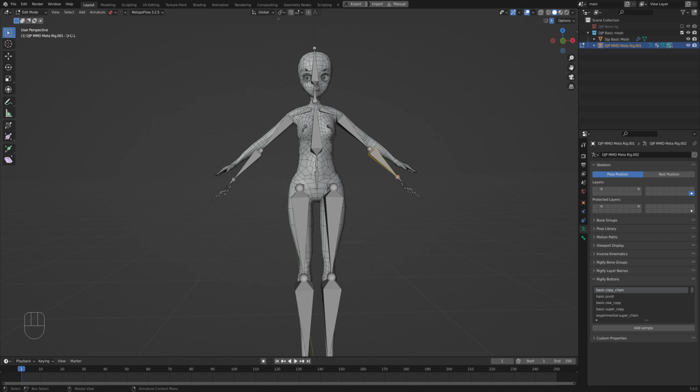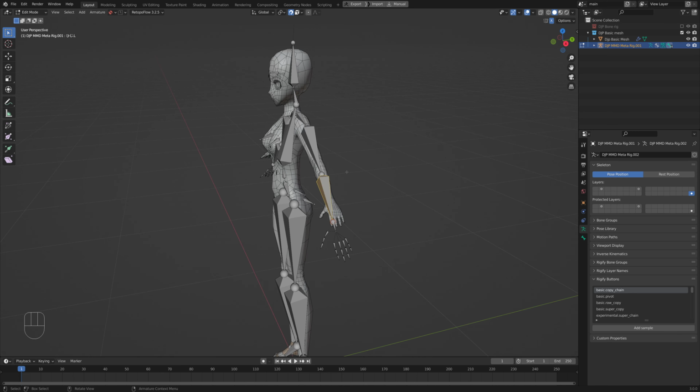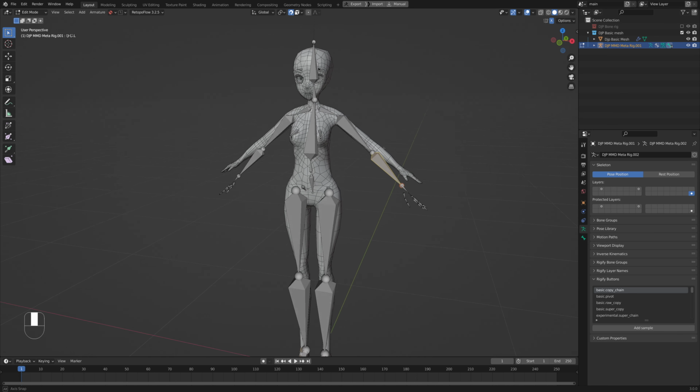You also want to have your snapping, and you want to have it set to volume. This is going to snap the endpoints of your bones right smack in the middle of your mesh. And this helps a lot without you having to tweak in and out.